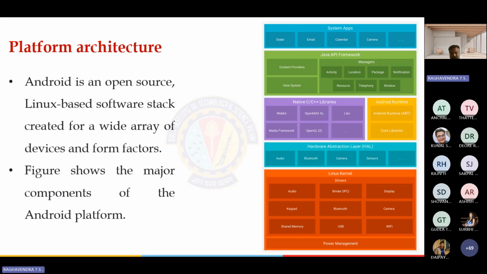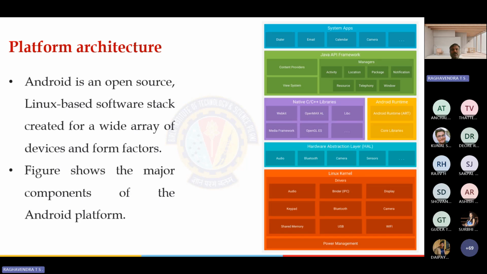Intent, broadcast receivers, content providers, and one more. I will just come to that. Okay, so which is going to give you the means for managing the activity, so activity, intent, content provider, and the broadcast receivers. So these are the four components of the entire operating system, so that every application is built with these.